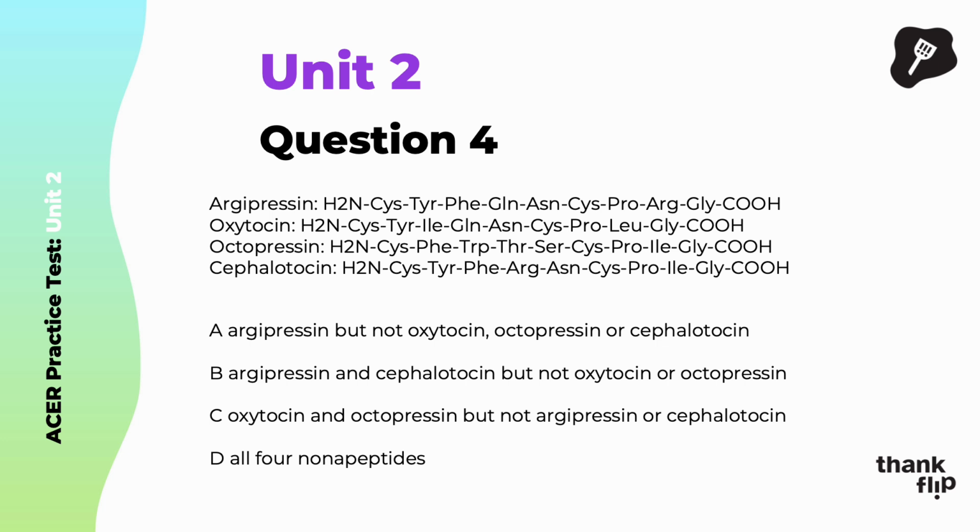So jumping straight into Unit 2, we're given a table of amino acids. And we're also given the order of amino acids in some nonopeptides, which I've put up here. And we're also given some information about different kinds of enzymes. We're told about trypsin and chymotrypsin as well. And so let's focus on question 4. So question 4 asks us which of these following nonopeptides would be cleaved by trypsin.